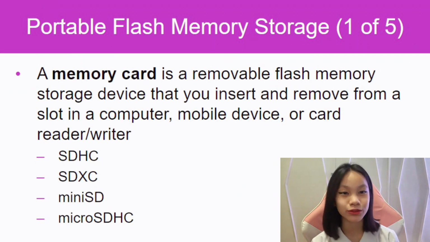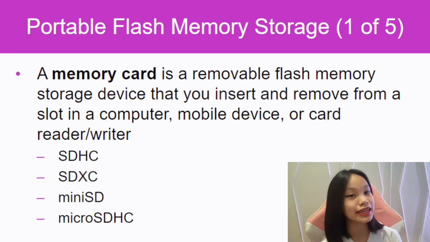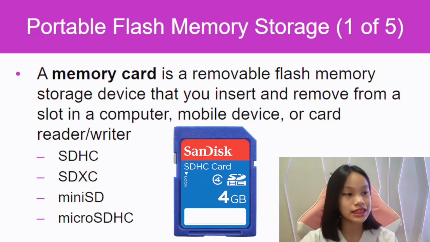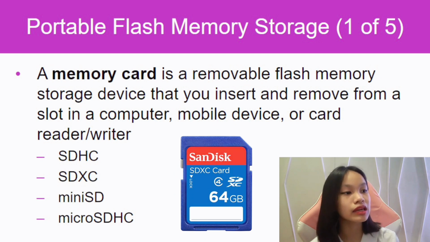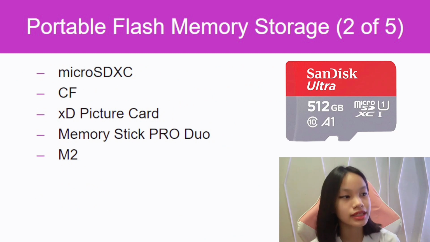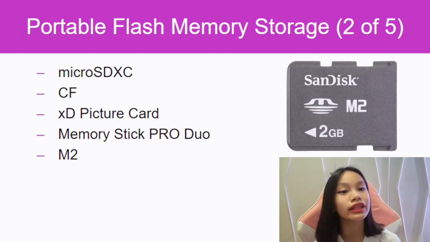For our first topic, it is portable flash memory storage. Ang portable flash memory storage ay isang storage device na pwede mong maikabit at maitanggal sa isang device, tulad ng computers, cellphones, mobile devices, cameras, card readers and writers, and many others. Ilang mga example ay ang mga sumusunod: SDHC, SDXC, Mini SD, Micro SDHC, Micro SDXC, CF, XD Picture Card, Memory Stick Pro Duo, at M2.